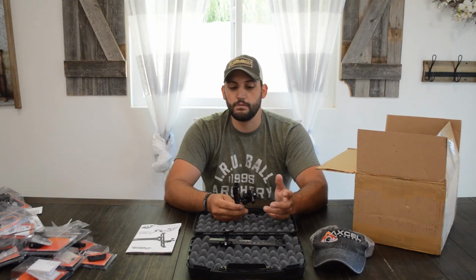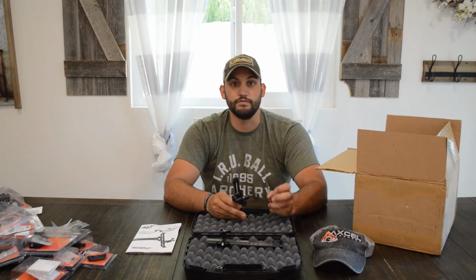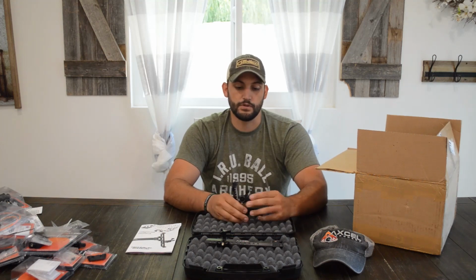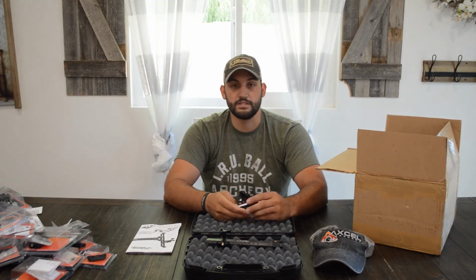It's cost me probably a couple points in the past. I just feel like having something that I can have confidence in to not move, or to move exactly where I want it to move to the first time, is super critical. And so I'm just excited to build that confidence with this sight and move forward with the Excel products.